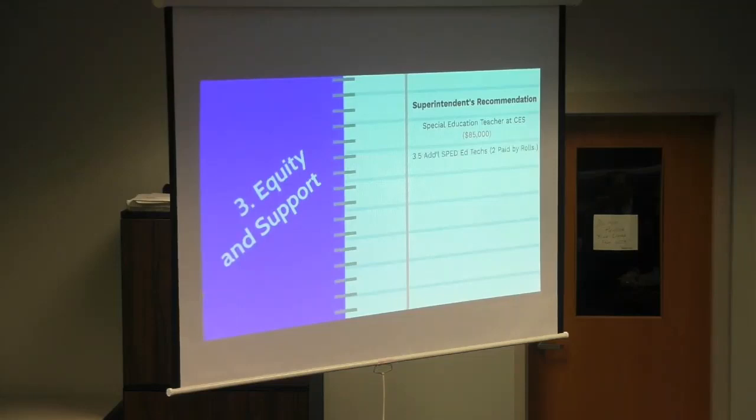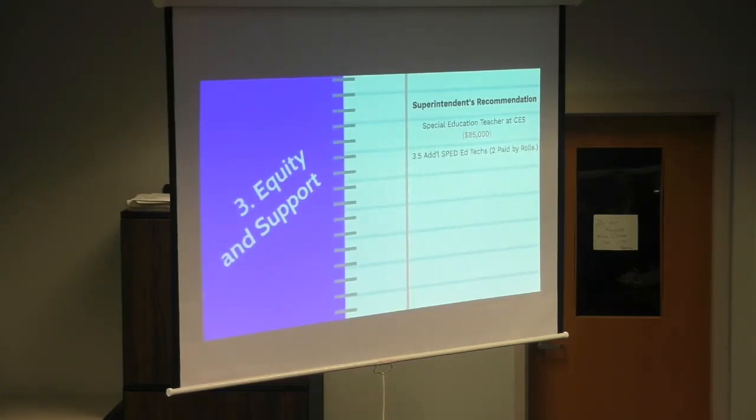This is a little bit confusing. We're talking about an additional 3.5 educational technicians, and 2 of them paid by volunteers. I want to talk about that a little bit, and I don't mean to confuse anybody, but the budget's going to show an increase of 2 ed tech positions, and you're going to see an increase in Rollinsford revenue by 2 ed tech positions. So currently what we do is we have a service model with them, and so if a student from Rollinsford needs an educational technician, we provide that, then we bill them for that service.